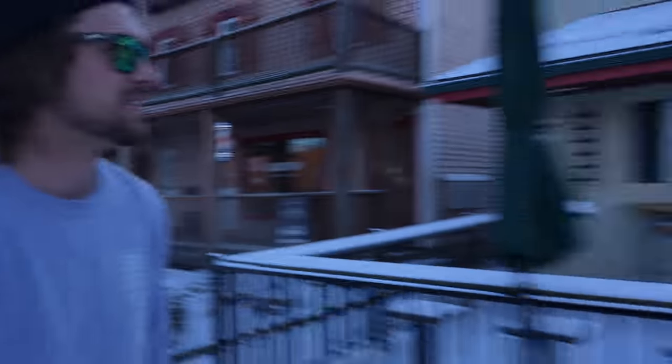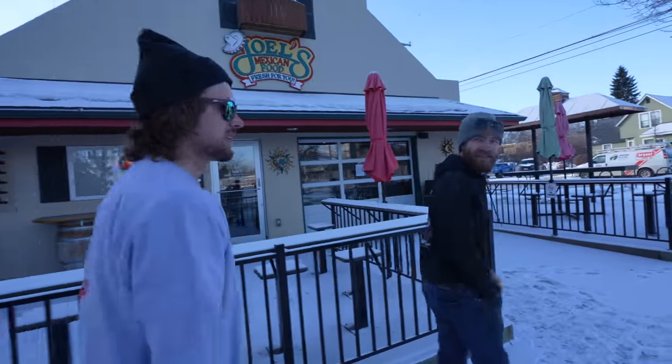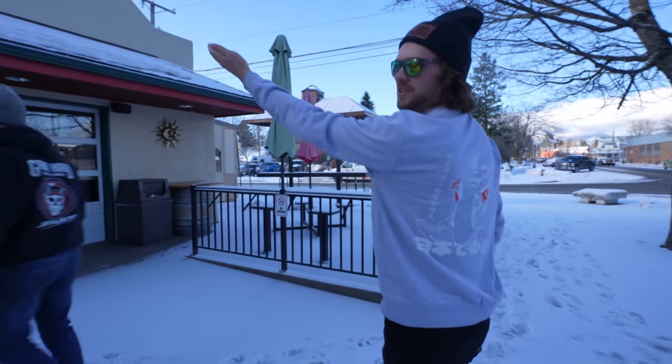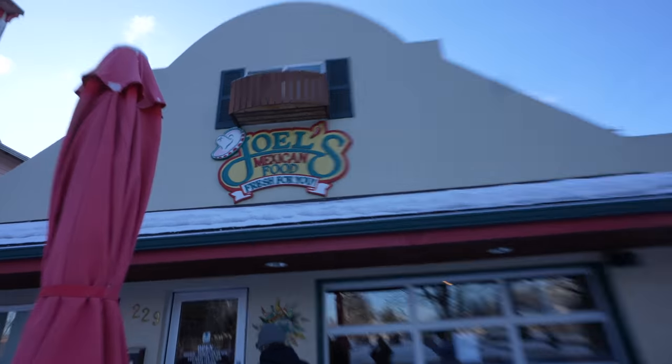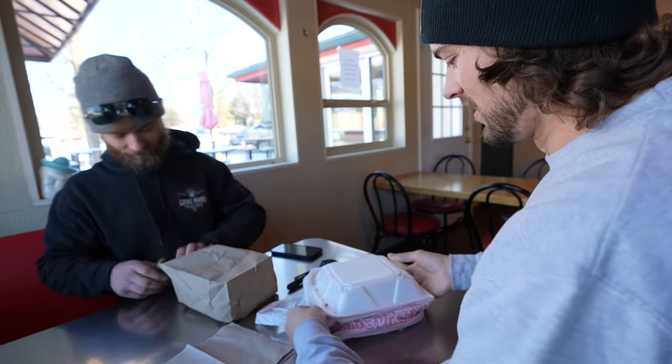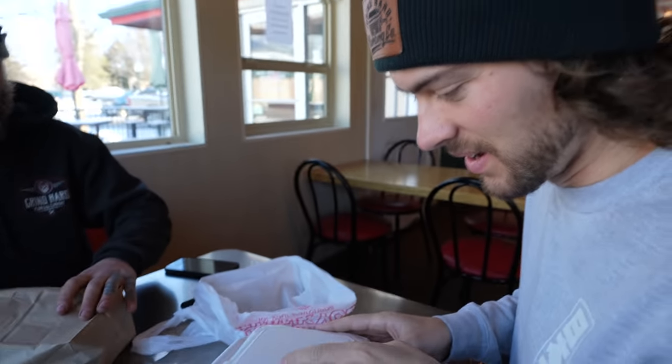Dude, now we're at Edwin's favorite place in the entire world. If you ever visit Sandpoint, Idaho, Joel's Mexican burritos this big for $6. All right. Oh, so exciting. I'm just thinking about everyone who hasn't seen this view before. So you ready? I'm ready.